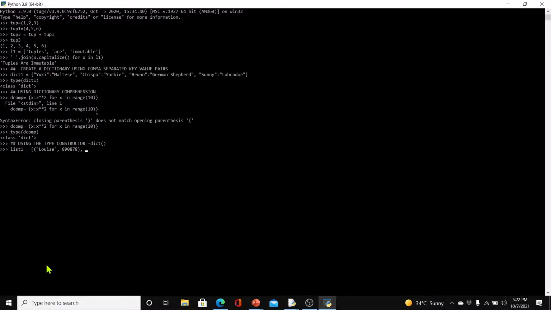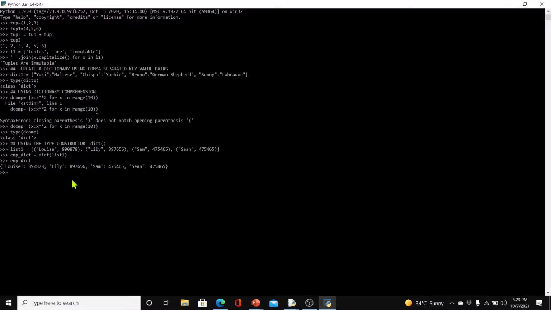Then we have another entry. So another tuple there, comma. So this is our list. And then we can say dict equal to dict using the type constructor of list1. And if we look at dict, you see we have the dictionary.